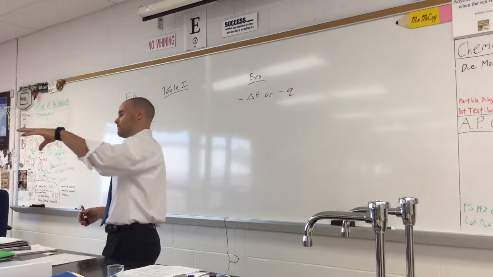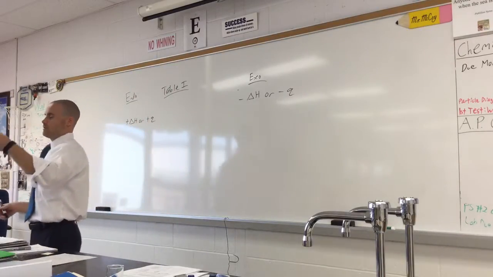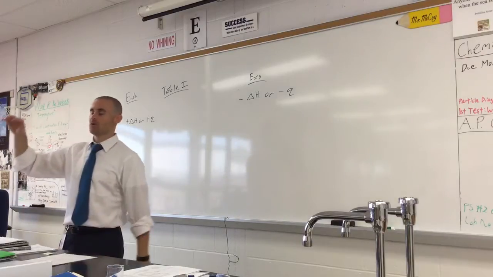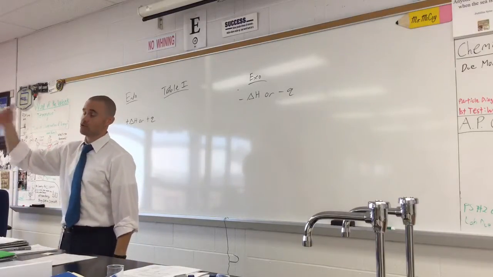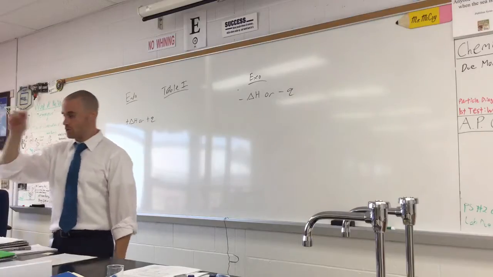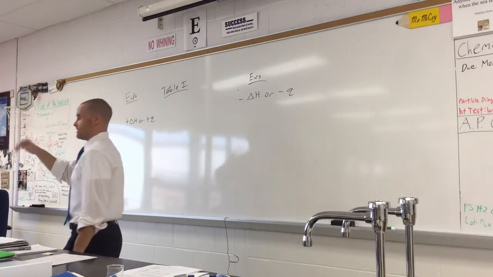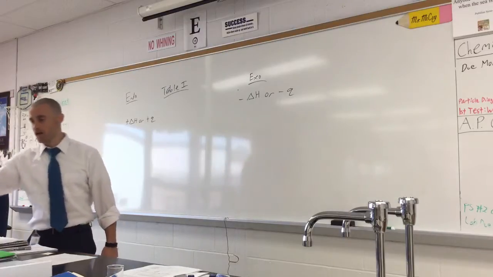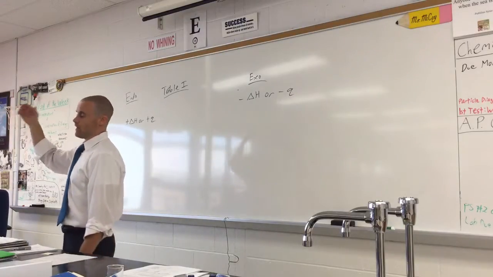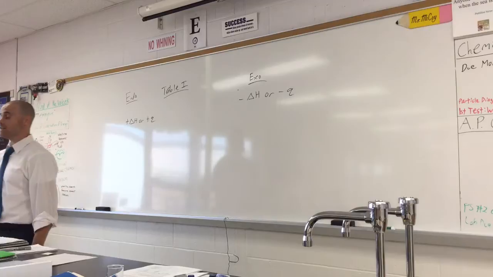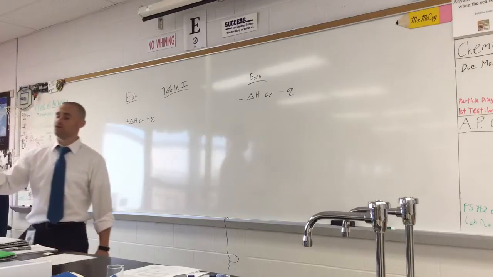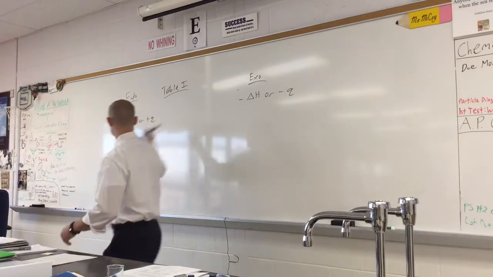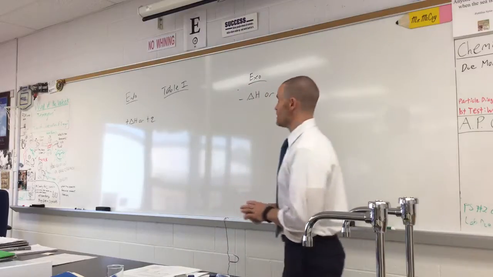How is this useful? On a Regents, if the question says, given the following reaction, and it gives you the first reaction on table I, so the question will give that to you. Is this exothermic or endothermic? You would go to table I, you would look up the reaction, you would go to the right, find the number. The number is the amount of heat. It's either gaining or releasing. If you see a negative number, it's releasing it, it's exothermic.